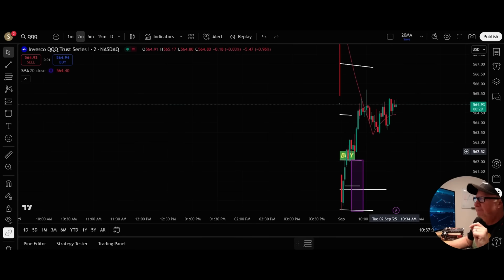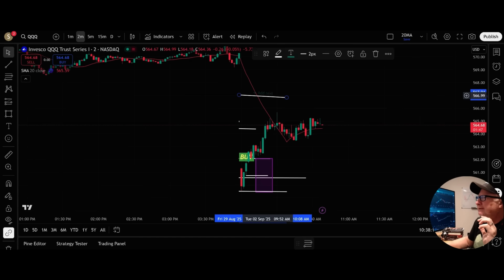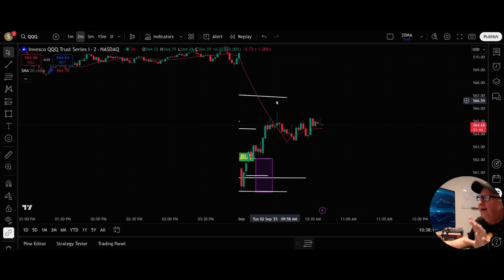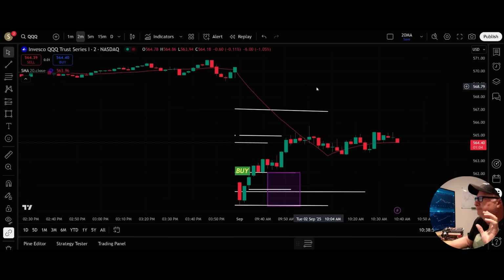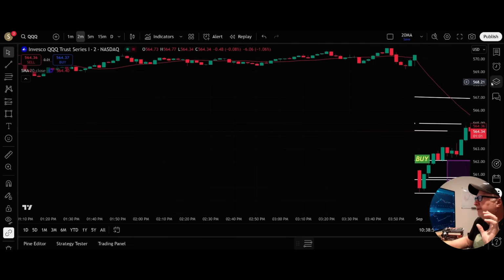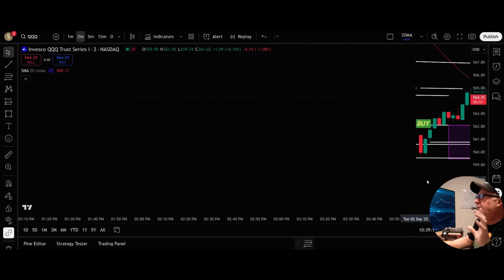I'll make this readable. So I've left our lines on here, right? This is that pre-market high. This is the low of that pre-market base that I showed just a second ago. This around 565 is the high of that pre-market base. I'm going to move this to here. This is above my head, I know, in the video. What I was seeing was the pre-market high here, which in some of my other videos I've said is a decent target. But look at the falling 20.